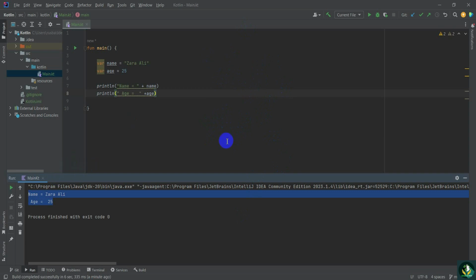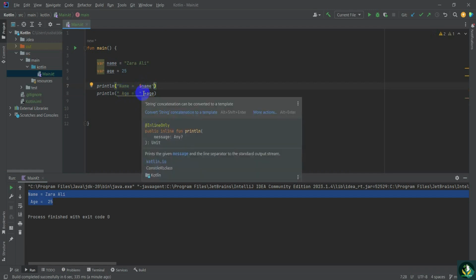I go here and type another piece of information. First of all, here I use the $. Now I go inside this code and remove this one. Here I use the $, closing with the double quotation. Now follow the same process.